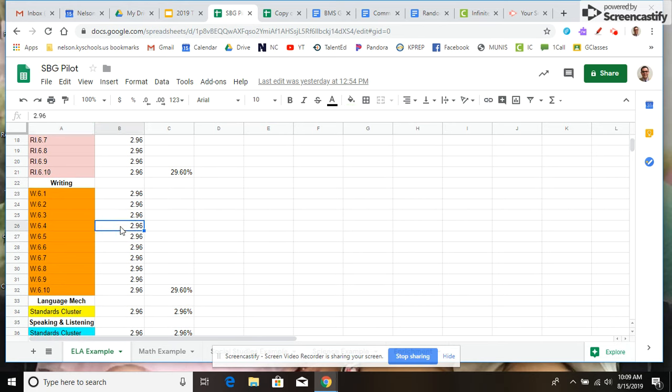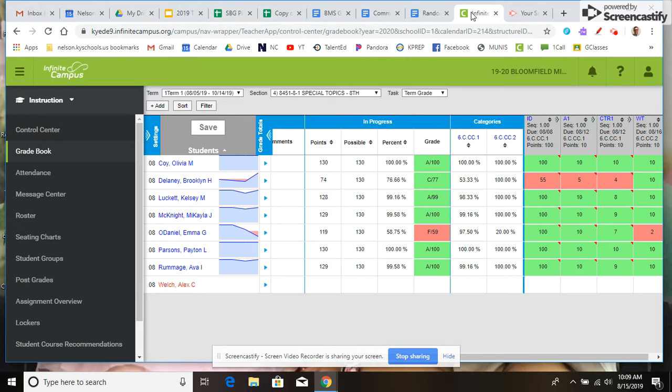Okay. And here's another reality. I want to be very honest and don't want to mislead anybody. The other part of the hard work is this. When you create a test, you can't just go in. If you test 6 standards, you can't just go in and put one grade in the Infinite Campus and count it because you have to put in 6 different grades if it's 6 different standards. Yes, that is another painstaking process of standards-based grading, but your feedback is so much more powerful.